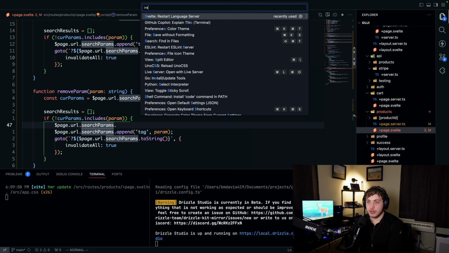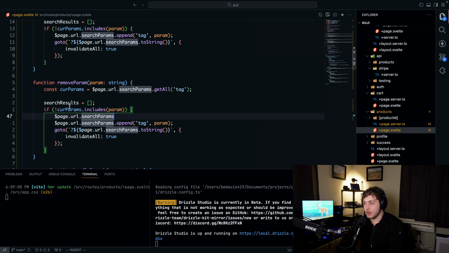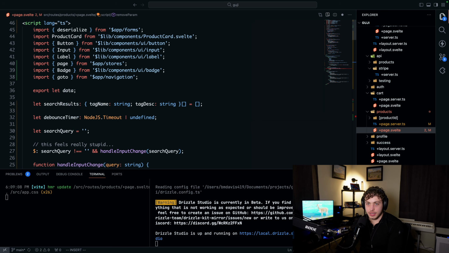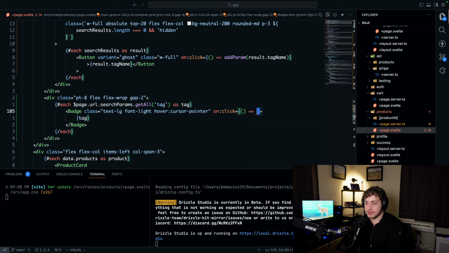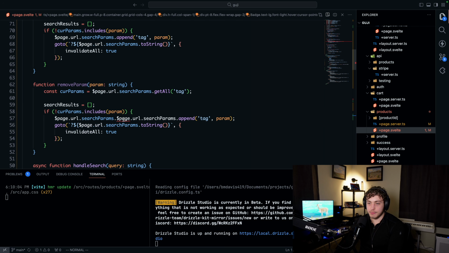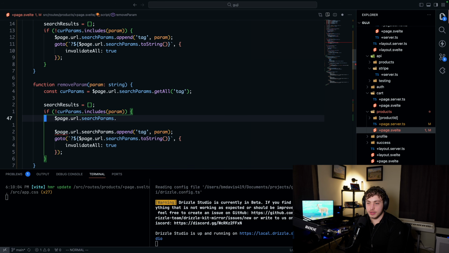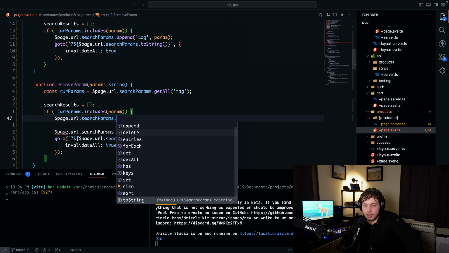Oh my God. This LSP is so freaking slow. I don't know what's wrong with this. I feel like there's got to be something wrong on my end, but this just feels awful to use. I freaking love Svelte, and I don't know if it's a Svelte problem or just a big TypeScript problem. Okay, come on. You don't want this. Dot. Okay, there we go. So it was just the error was breaking it.